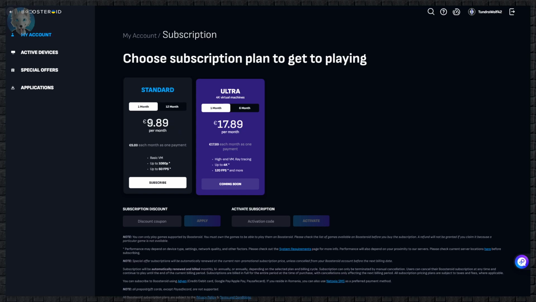However, if you don't know what this is right here, this is the euro symbol for currency, because they're based out of Ukraine. They use euros over there. So this is 99 euros. If you're looking for something closer, it's about $10.80 in the US for the 1 month.